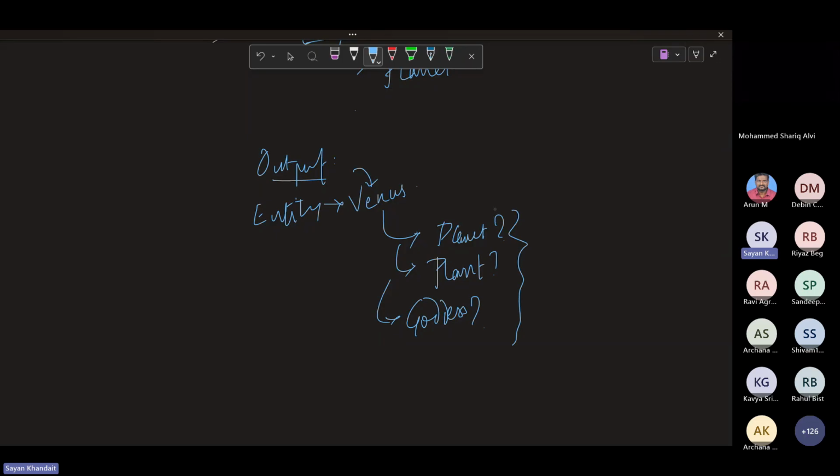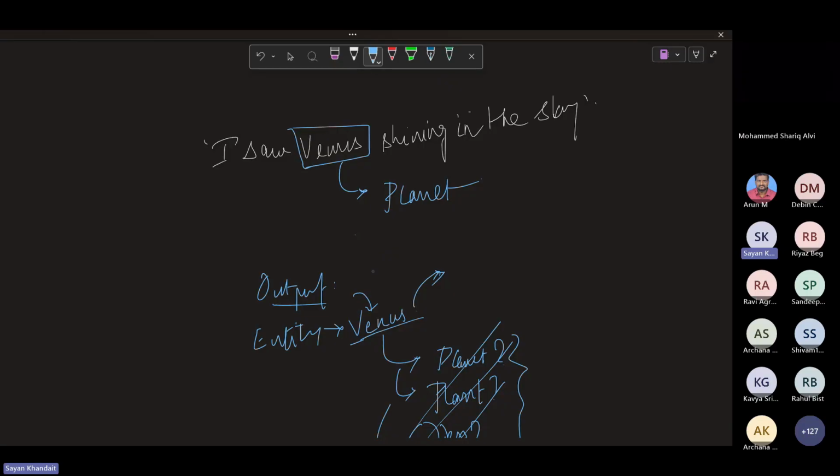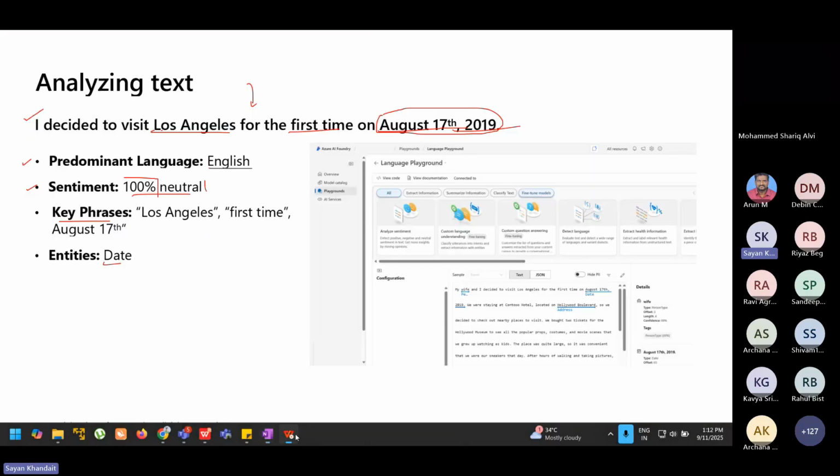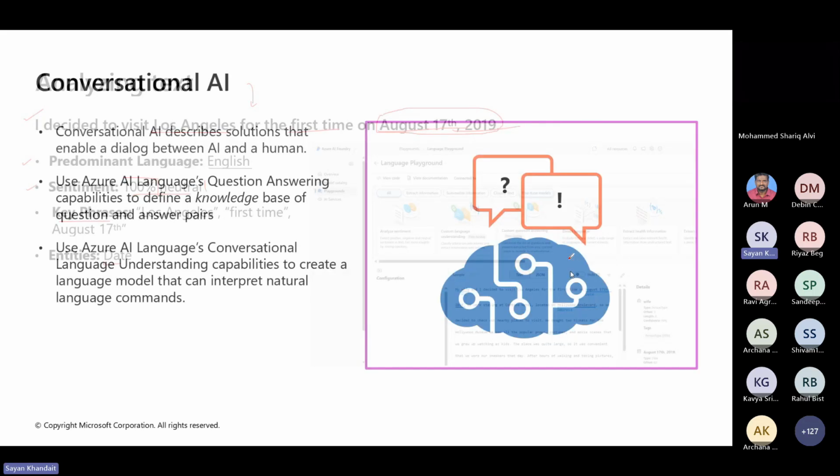Therefore, in order to remove this ambiguity, entity linking is going to send a Wikipedia link for the meaning that this particular entity is referring to in this sentence. So for this particular case, there will be a Wikipedia link shared along with this detected entity that will redirect you to the homepage of Wikipedia for the Venus planet. This is what entity linking helps you out with. There is no separate example for that over here. That once again is on the slides of AI 102. That is fine.